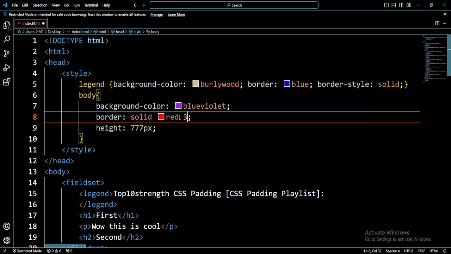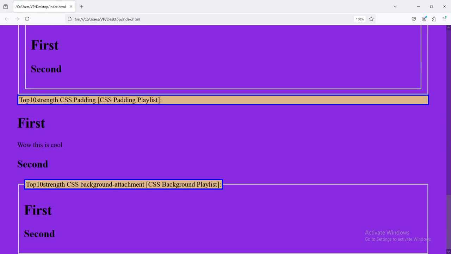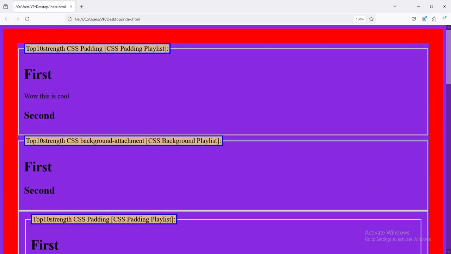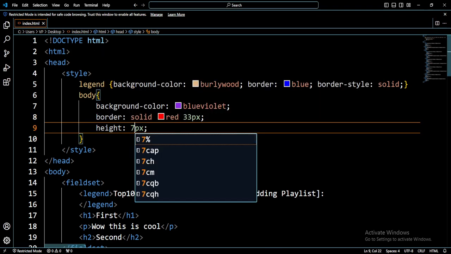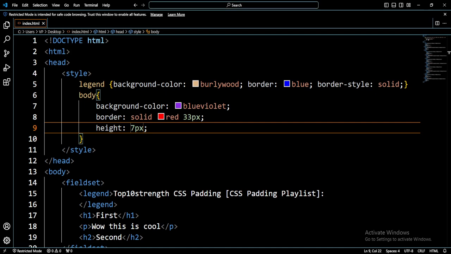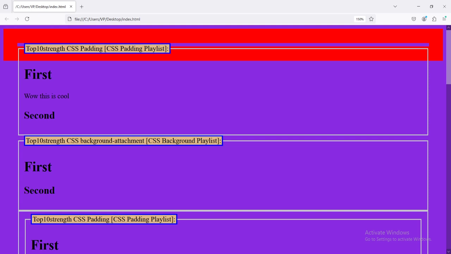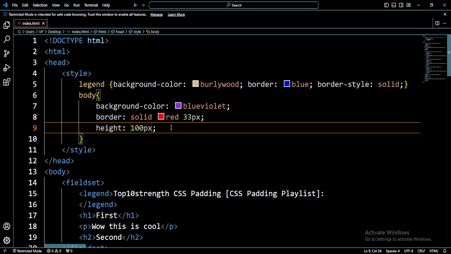Let me give it this border 33 pixels so you can be able to see the amount of the border variable. Can you see? The border is now having 100 pixels size, 100 pixels height. Let me decrease it again. Reach 7 pixels. Can you see the 7 pixels? Let me give it 100 pixels. Can you see? If you can watch this tutorial from the beginning to the end like this, you'll be able to know some scope behind this. So this is controlling the border, the padding, the margin and all that, but it's not controlling some other things unless you specify it.